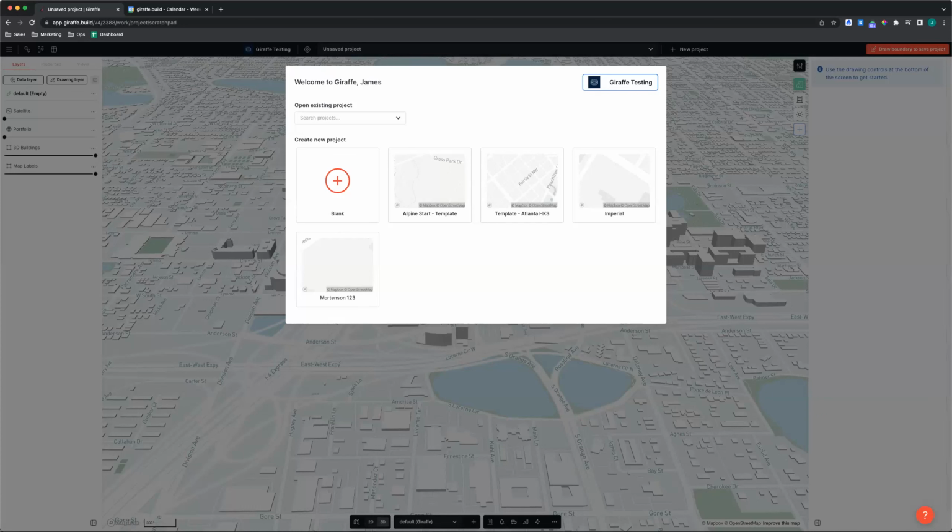So the session here will be about 30 minutes. I think we may get started. There's a couple of other folks that may join as we go, but I want to make sure we're not wasting everybody's time. So please feel free to join along in the background. You can open up Giraffe on your side and follow along with what I'm doing.